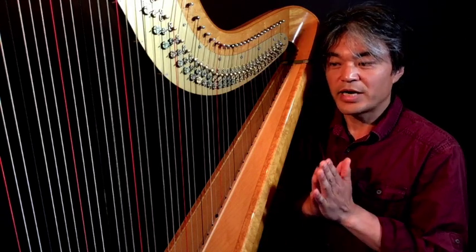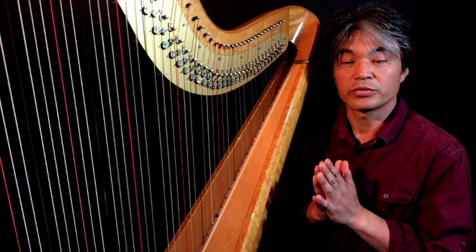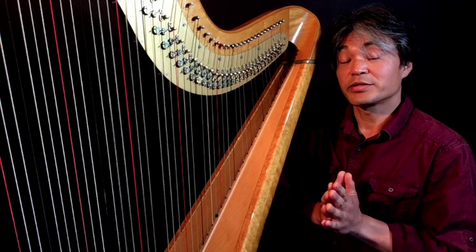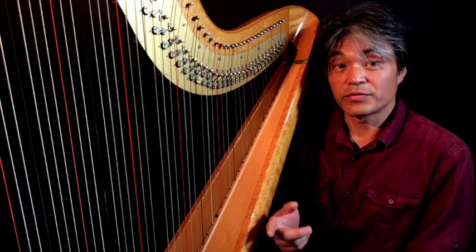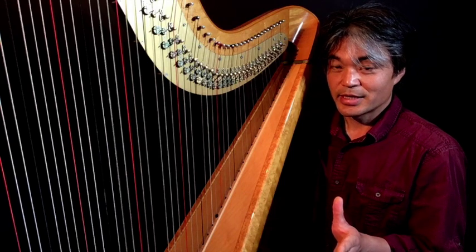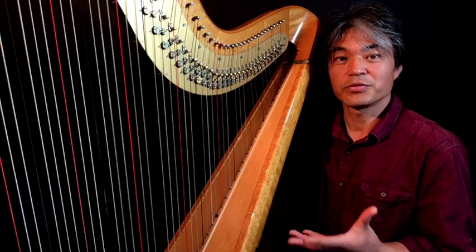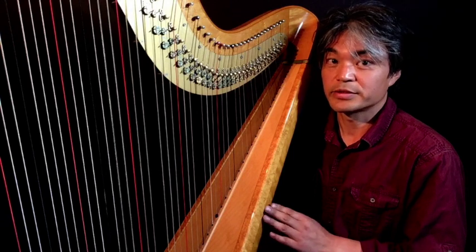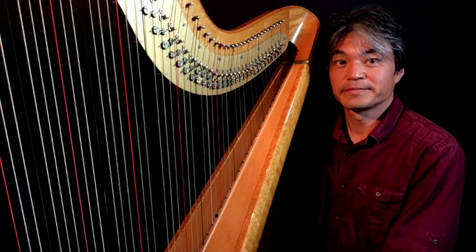So when I learn this kind of simple piece, I always try to be able to play it in any key. And sometimes you're getting tired of playing the same pieces over and over, and you're running out of fresh ideas for improvisation. But if you play it in a different key, suddenly we can find a new way to approach a piece of music. So that is the beauty of simple music like this. So I would like to demonstrate improvisation on Amazing Grace. I hope you like it.